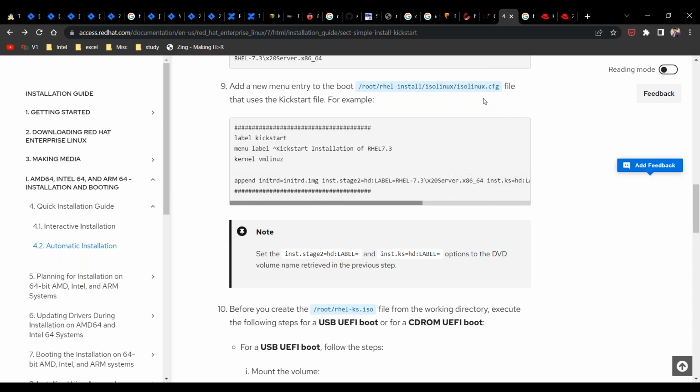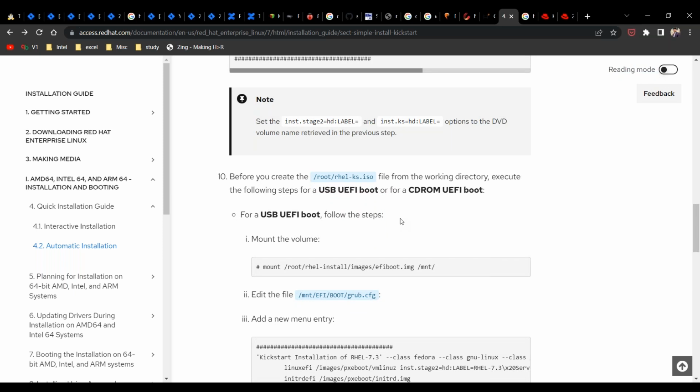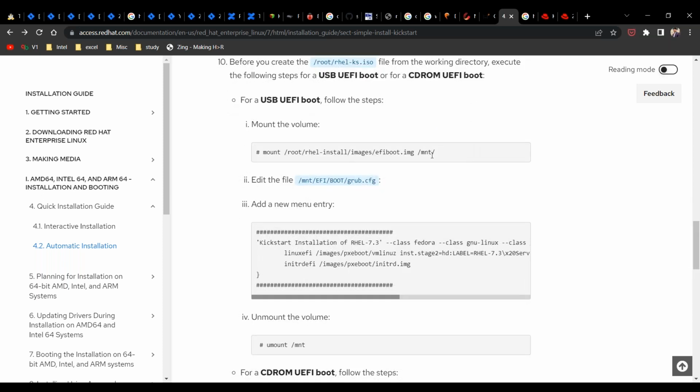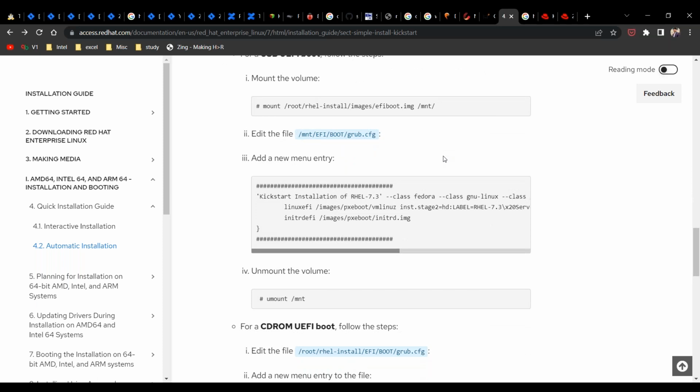So we modified that config file, and after modifying it, before you create the ISO from the working directory, execute the following step for the ESP UEFI boot or for a CD-ROM UEFI boot. EFI boot image, okay, mounted after that. Through the EFI boot also, they are trying to modify the same grub.cfg file.